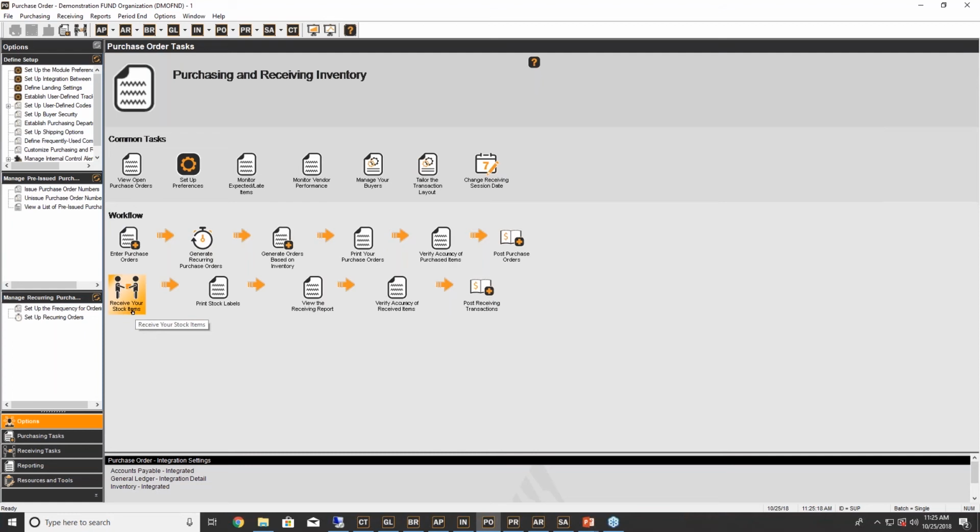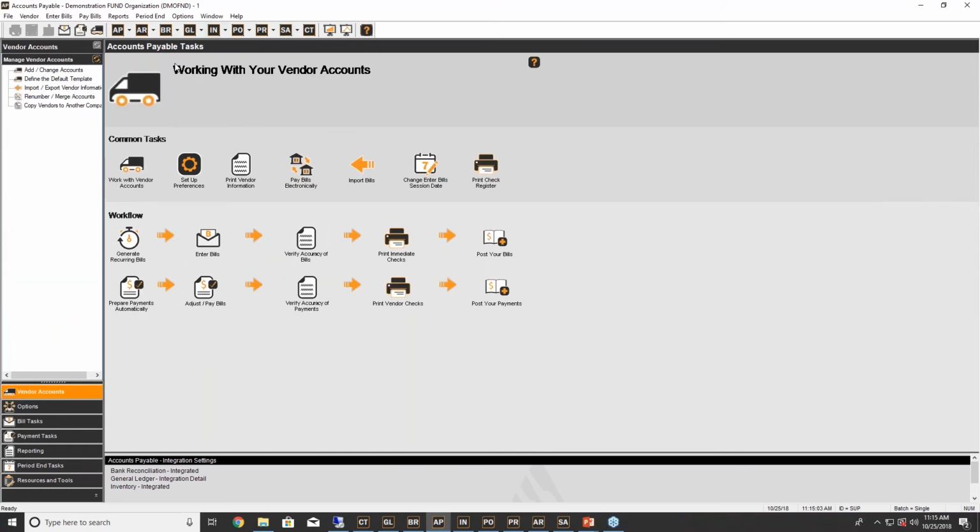Then once those items come in or the expenses have been incurred, you can receive those items in. And when you post those transactions, it automatically posts the invoices to your vendors and accounts payable. If you're dealing with inventory, it automatically adds those inventory items to your inventory. And then of course, all of the debits and credits are posted to general ledger for those transactions. Anything that was encumbered at the time you receive those in, it relieves the encumbrance and actually records the expense, the actual expense that you've incurred at that time. The purchase order system can be set up to be customized just like the sales system, but this is the purchasing side, the expense side, whereas the sales is the receiving side.